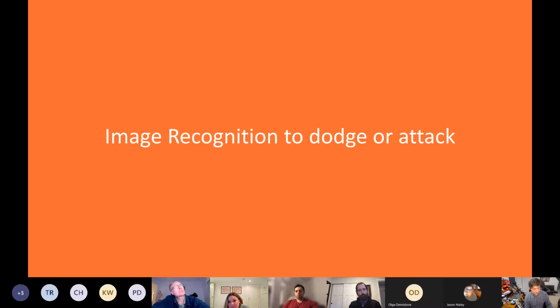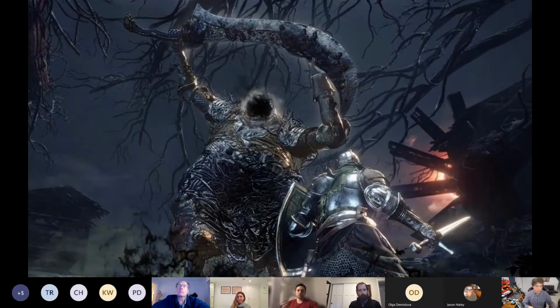So the first thing I went to was image recognition. I've done a lot in computer vision before. Conceptually, I had this idea of, well, I could take each frame in the video, the actual video coming out of the game of Dark Souls, while streaming, and try to recognize certain patterns and then help make decisions for the character using keyboard inputs.